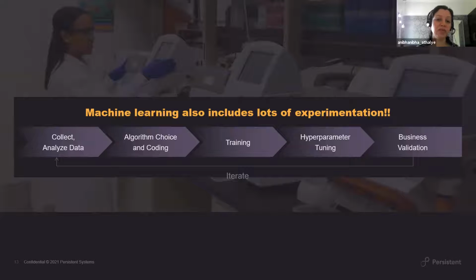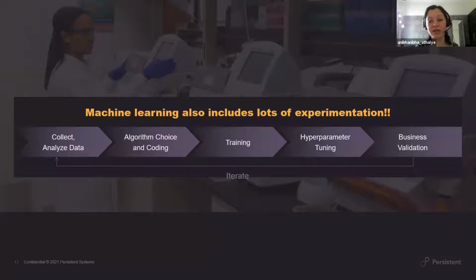Probably the 27th iteration could be the best candidate that you would want to move forward. So net, machine learning experimentation needs a lot of tracking, it needs a lot of documentation, and all this should happen without a lot of human effort going into tracking this manually, which is what is happening right now.